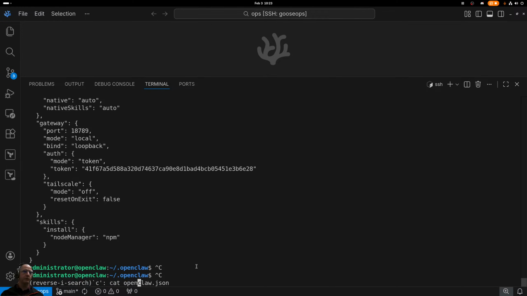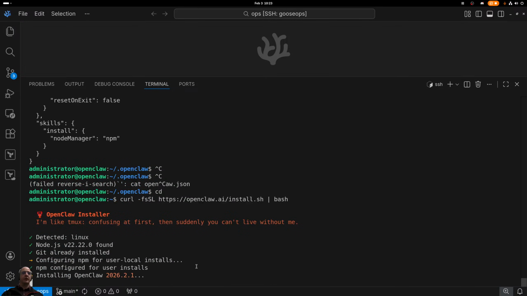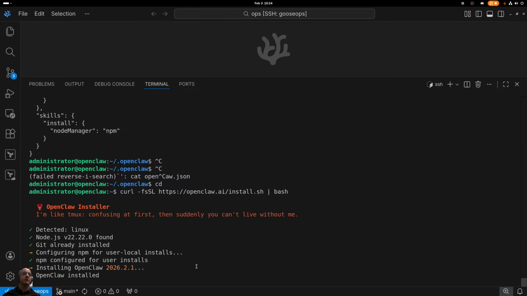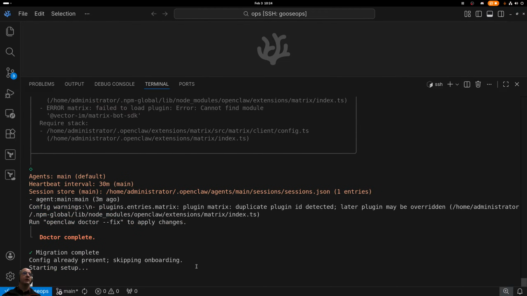Okay, cool. So we're going to install it again, and then we're going to reconfigure it. Kind of wish I had saved that information that I had before. Oh wait, no, it's still there. So hopefully when this installs, it will see that there's already a configuration. And then we can install the npm plugin for Matrix. Where did it say it was?